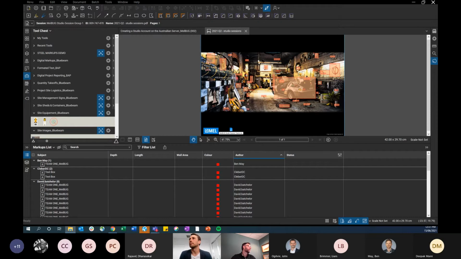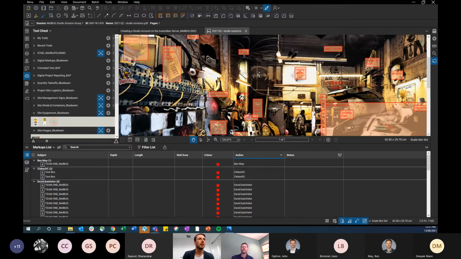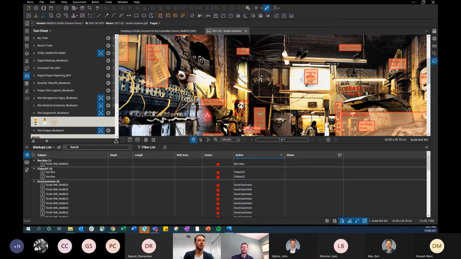Shannock has actually created a status profile for this session. So using the statuses, we should be able to select a markup and then change the status to either correct or true or false. So it becomes quite a powerful tool for going through things like shop drawings. So if you want to just demonstrate on the screen how that works.